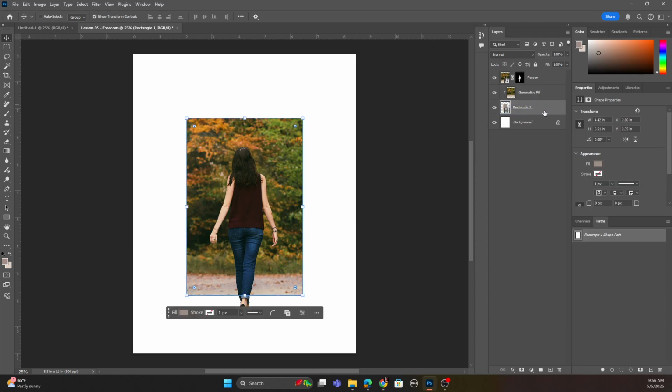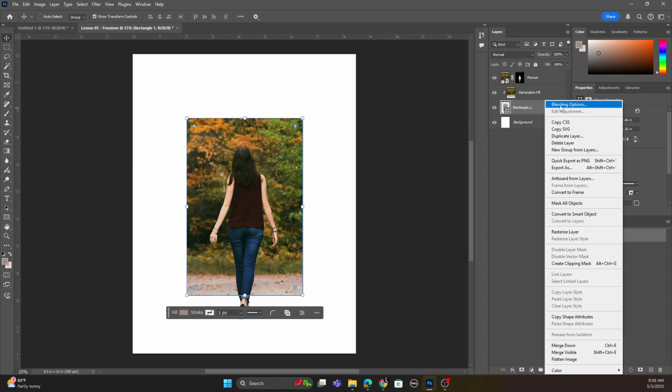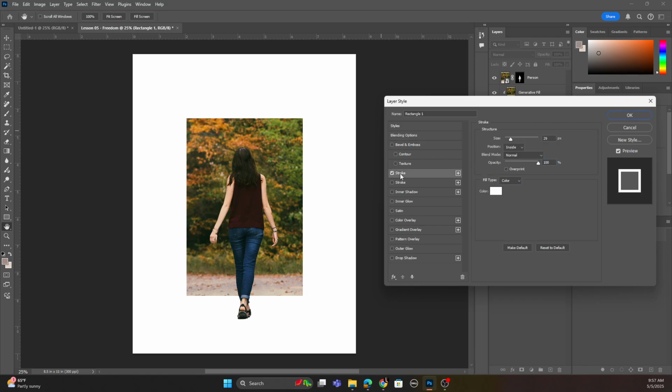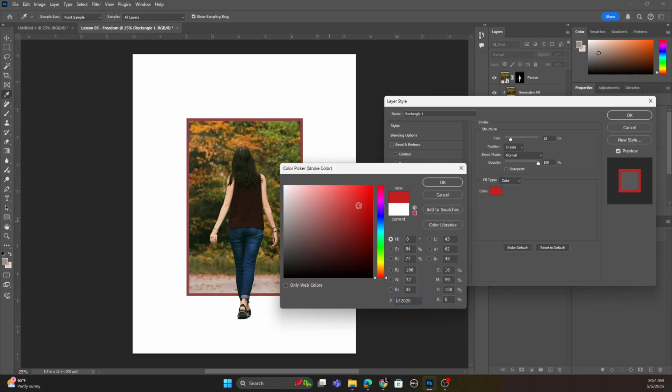From there, we'll go to our rectangle, we'll right click and go to blending options. Under blending options, we've worked with drop shadows before, but today we're working with a stroke. Make sure that you click on the words, not just the check mark. Click on the words. We're going to go to size, give or take about 25 to 29, somewhere there. Position, it might be on the outside, we're going to go to the inside. Make sure it says color right here, and then for the color, we're going to go for white.